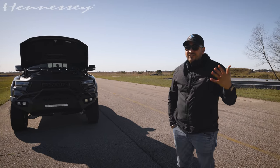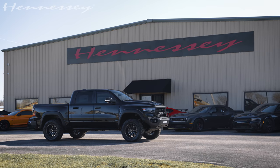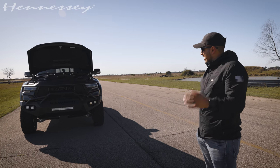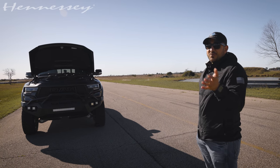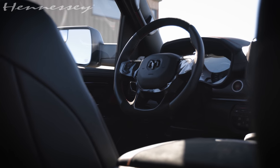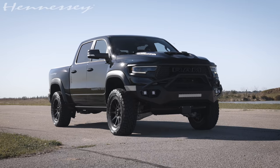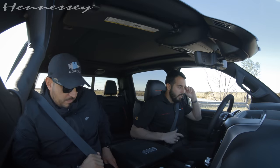The work that Hennessey does to it just takes it over the top. It's wild to have it move that fast. Everything was excellent from beginning to end — the communication is fantastic. The Dropbox is a nice touch, so you know where it's going. This is my second Hennessey, and it's been great. I'm just super stoked. It's going to be a fun drive home.